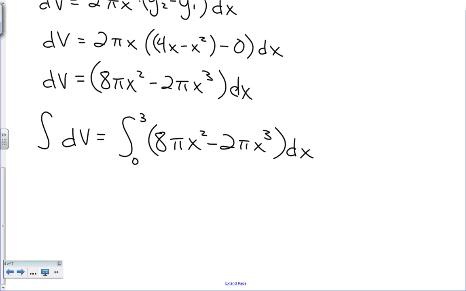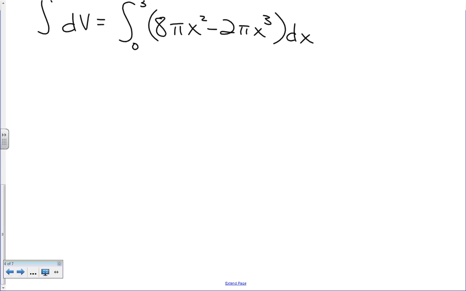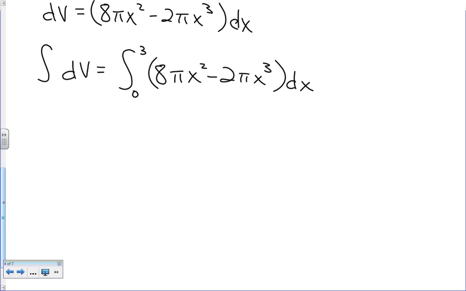Now you can use numerical integration on your calculator to evaluate this, your FNINT, and if you haven't used that in a while, I'd certainly practice it on a few of these. And if you probably haven't used the fundamental theorem, which is what they said to use on this one, in a while, I definitely would practice that on a few of these. So let's integrate this with the fundamental theorem here. Integrating dV gives me V, and on the right-hand side, when we integrate, we'll end up with 8 pi times 1/3 x cubed, and then minus 2 pi times 1/4 x to the 4th.